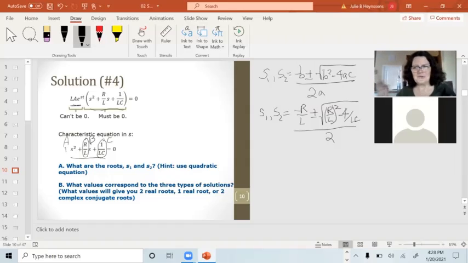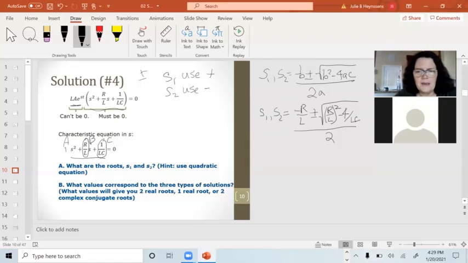Because it will mess you up. Believe me, when I first started teaching this class, this is what really bothered me. S1 is associated, you've got the plus and minus there. For S1, use the plus sign. And for S2, you use the minus sign. Because when we start doing the plug and chug version, it's going to matter which one we pick.